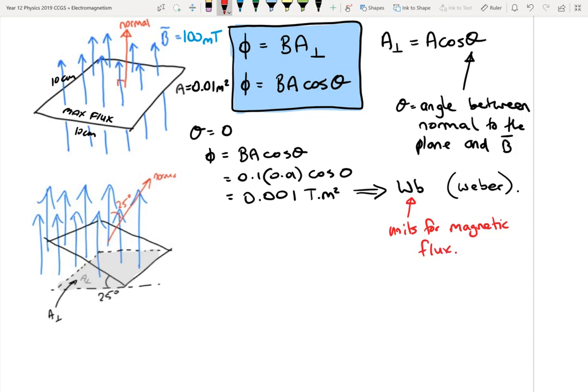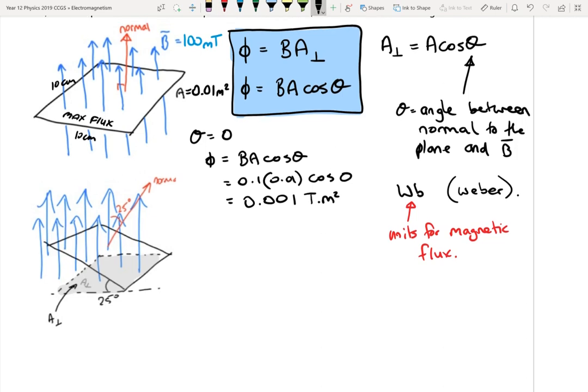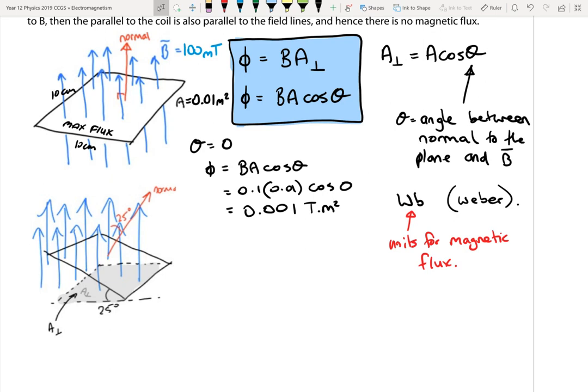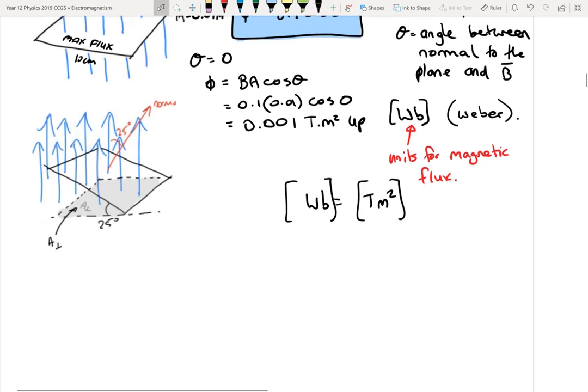Okay. Now, I also want to include, and I probably put that arrow too soon, flux does have a direction. This is important because if we're looking at how the magnetic flux changes over time, we've got to say in what direction it is changing. So in this diagram, we'll just go with the direction of the field to our normal, and so we'll say upwards. We'll say 1 Weber equals 1 Tesla meters squared. So a Tesla meter squared is not really any useful kind of unit for us. It'll make more sense as we go along.